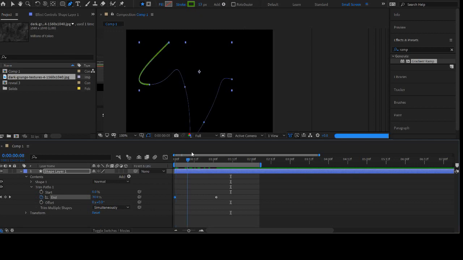Okay, so that is how to do a trim path. You're drawing on in one direction. And if you want to draw off while you're drawing on, you click the opposite keyframe, opposite stopwatch. So for me, that's the start, because I started with the end. And I just click that. So I went from 0 to 100, and then my other one is going from 0 to 100. So it's drawing off as it draws on, all right?